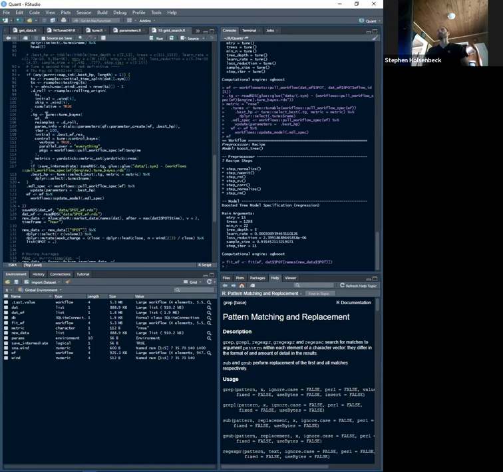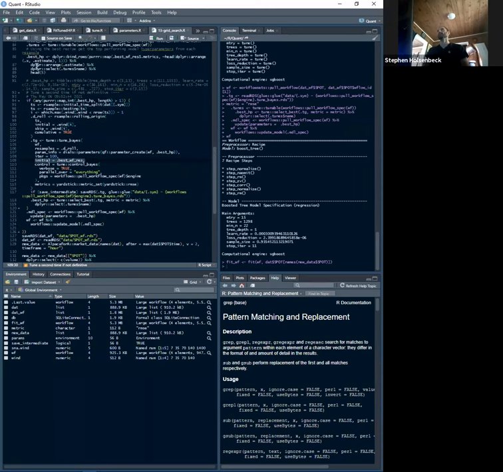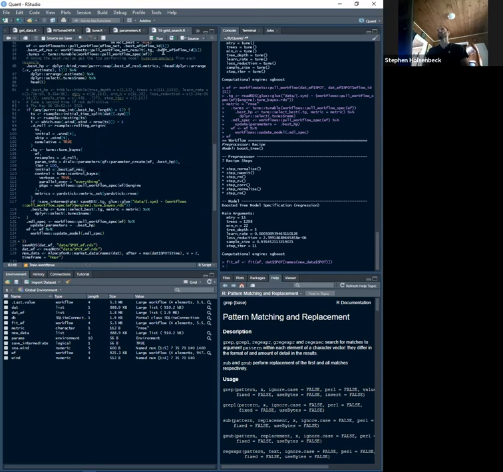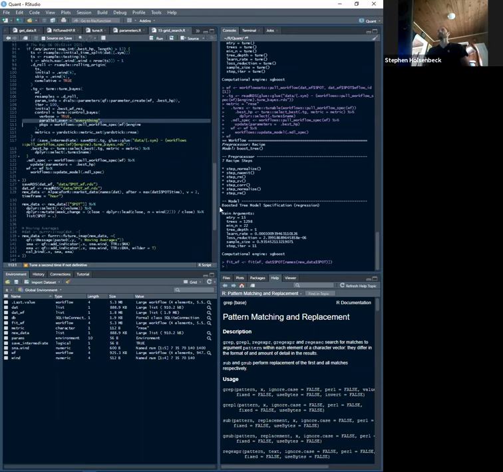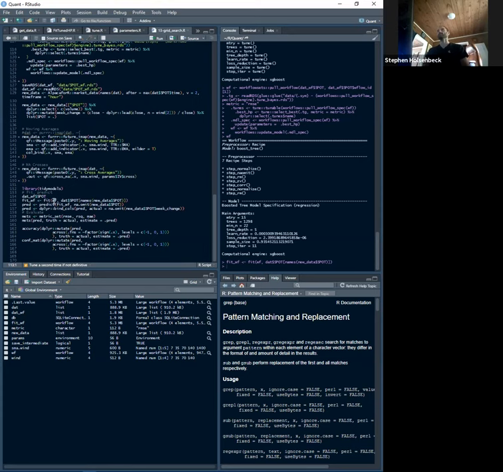So everything's virtually the same, except we use tune Bayes here. And we set the iterations at 100. We used the previous results, the previous best tuning results. So because this is a time series, we sampled over the resamples. Pull workflow set result. We took the best results from the previous tuning grid and used that as the initial starting points for the Bayesian search. And here's that parallel over, does not do anything. So did that, and I already went through all this, and we have a fitted model with the new results.